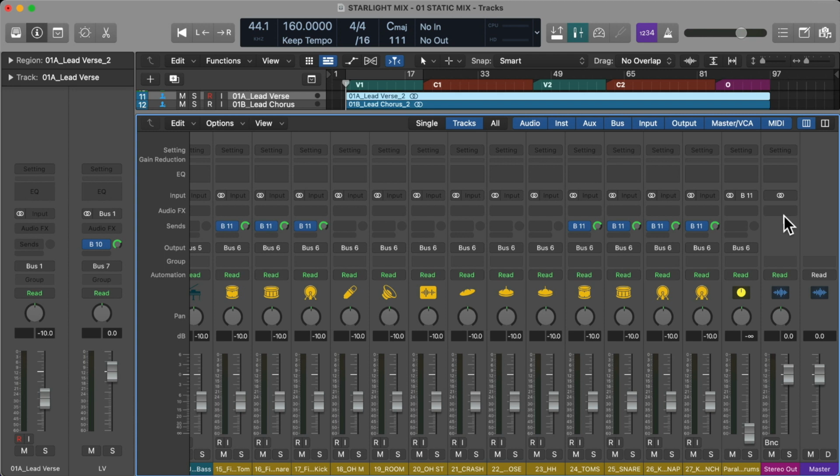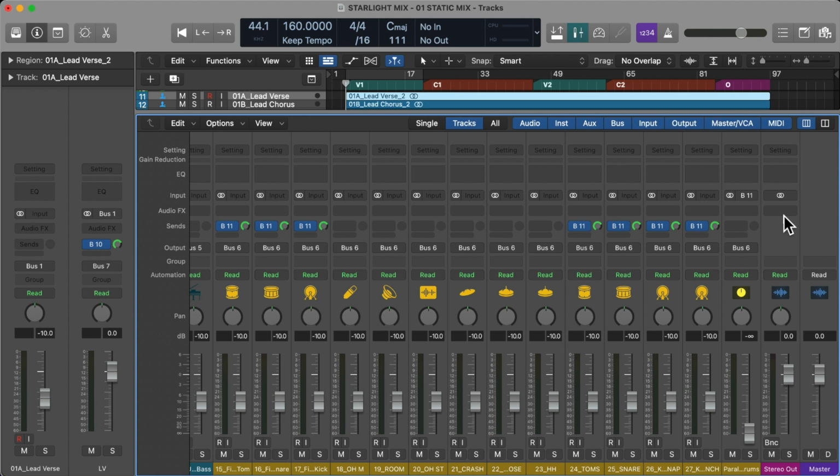Part of the idea is that we mix it in mono first, and by doing so, we kind of handle the worst case scenario, right? In mono, we lose all the stereo information. All the things that are panned fully left or right get a lot quieter in the mix. So if your mix falls apart in mono, then there's a lot of real-world listening situations where your mix isn't going to sound very good.